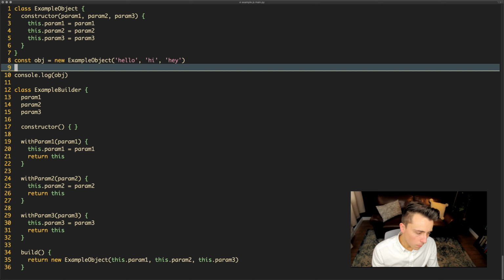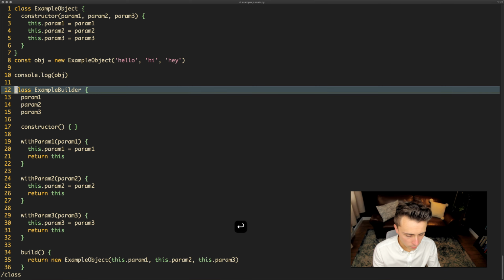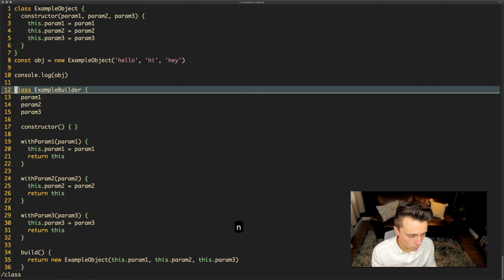We can also do many other movements with Vim. So I could, for example, let's say I want to search. Well, you can do / and then just type in what you want to search for. So if I want to search for, let's say, class instead, it'll take me directly to class. If I press N on this one, it'll take me to the next instance. And if there are none left, it'll take me back to the top like it just did. Press N again, it will take me to the same place.